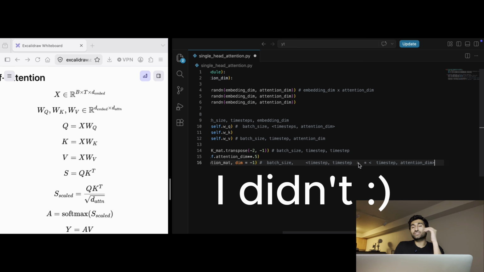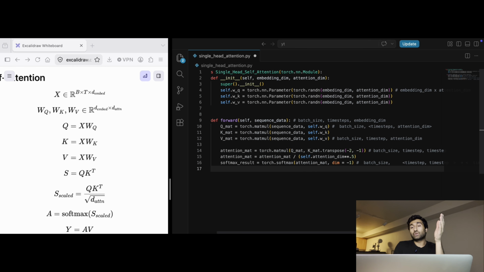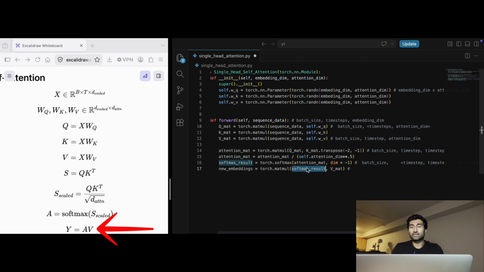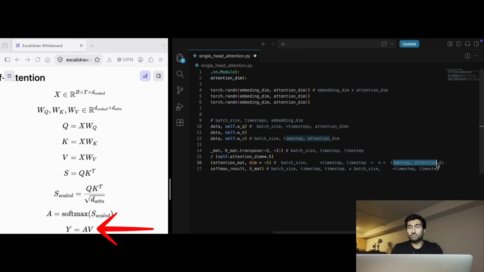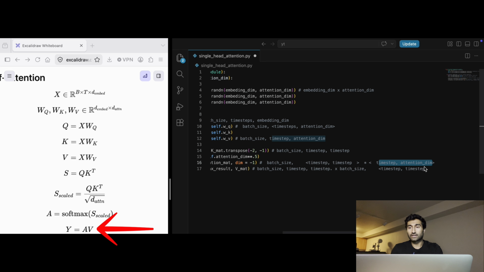Over here you can see we have to compute this result, so let's just go ahead and do that. Let's do new embeddings equals torch.matmul, and that's going to be your softmax result. I'm just going to copy that in there, and then vmat. What we just did is softmax result, we know that that's this, and then we're multiplying by, if I just copy that over, and we just did it here actually.